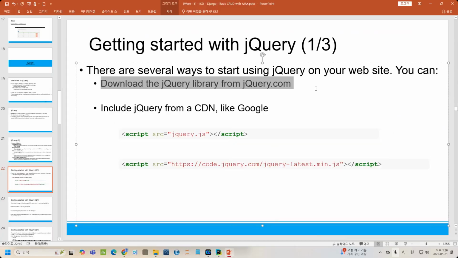So first, you can download the jQuery into your computer, or you can include the jQuery from CDN. You know, CDN, this is a content delivery network. So we reuse this content in our website.